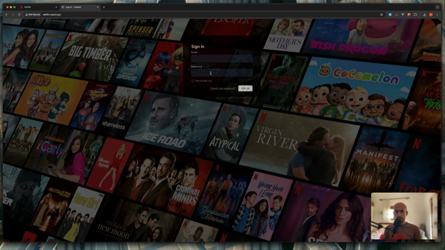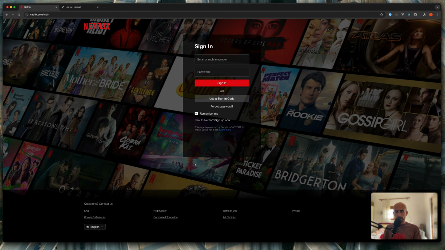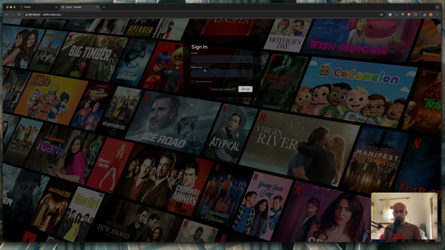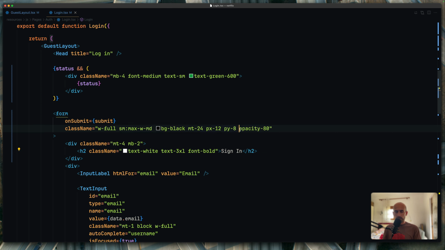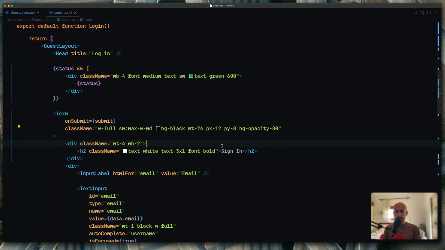In here, we have sign in. Okay, maybe we'll change that to 3XL and save. See, yeah, we have more large now. And also here we need to change that to be BG opacity. Okay. Now we are good.